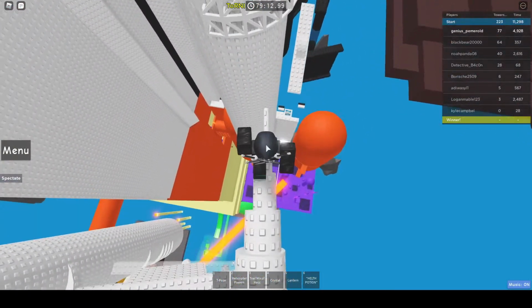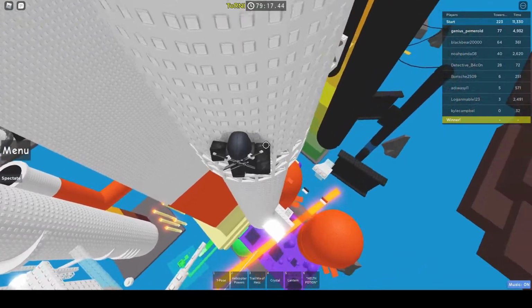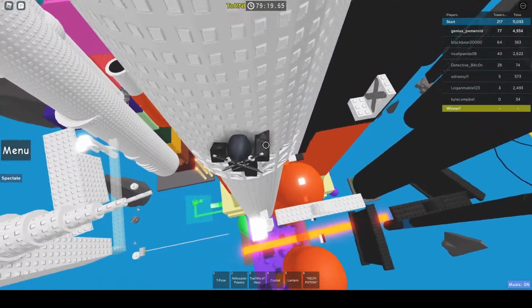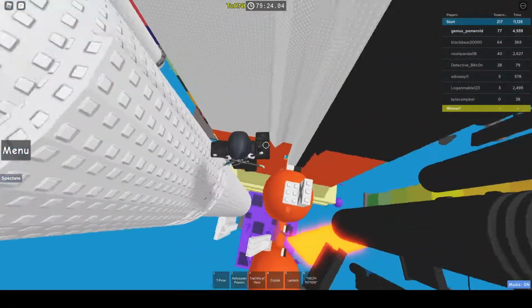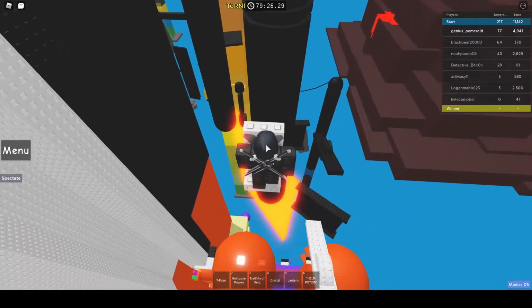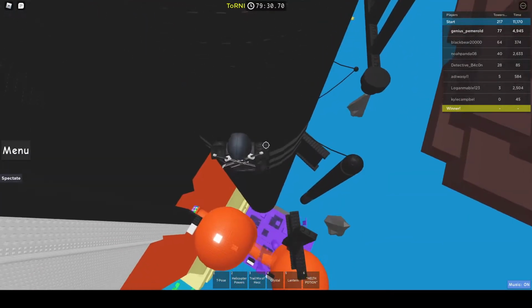That part's pretty easy, just try to do what I did to remove the platform. And I really recommend taking your time on this ladder part, because you do not want to fall now. And then again for this part. Just go really slowly.